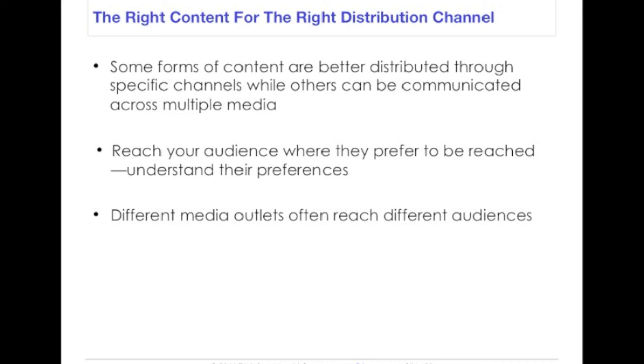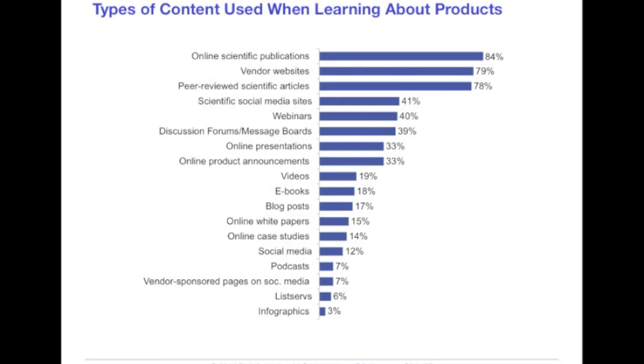Promotion is one of the biggest battles you have to win in this content war, as it is the factor that determines if your voice is reaching your audience or not. There are channels that work with some content that won't work for others, but if you look hard enough, you will find outlets that are the right distribution channels to amplify your content. Distribution is a matter of finding many different ways to get your content to appear in search results. The more you capitalize on the myriad online channels for distribution, the more you will put your great content in the hands of potential customers who need it. Distribution is where you get to show your brand's ability to deliver industry wisdom — you have great content, get it out where it can be discovered. Here we see the content formats that scientists use when learning about new products: traditional forms of content dominate, but all of these distribution channels can be used to drive traffic to your core assets such as your website and articles highlighting your products.